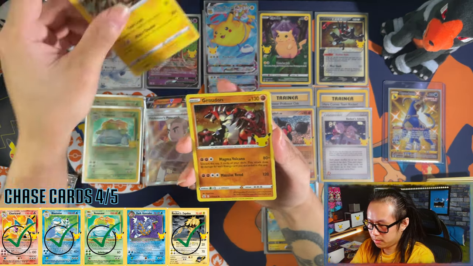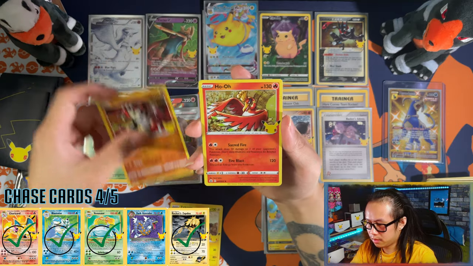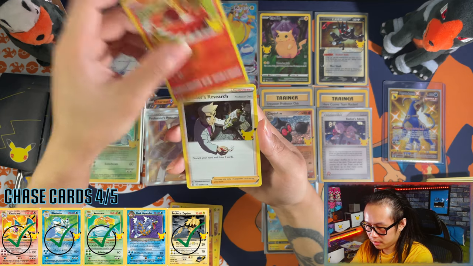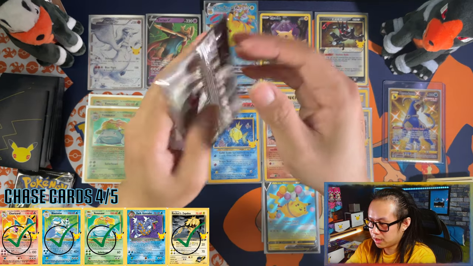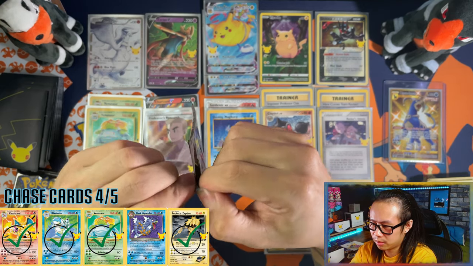Zekrom, Groudon, Ho-Oh. Every time you see the red, and Professor's Research. By the time you know you're gonna get that Charizard from that, as soon as you see texture, if you see the texture, there's only one thing it can be.